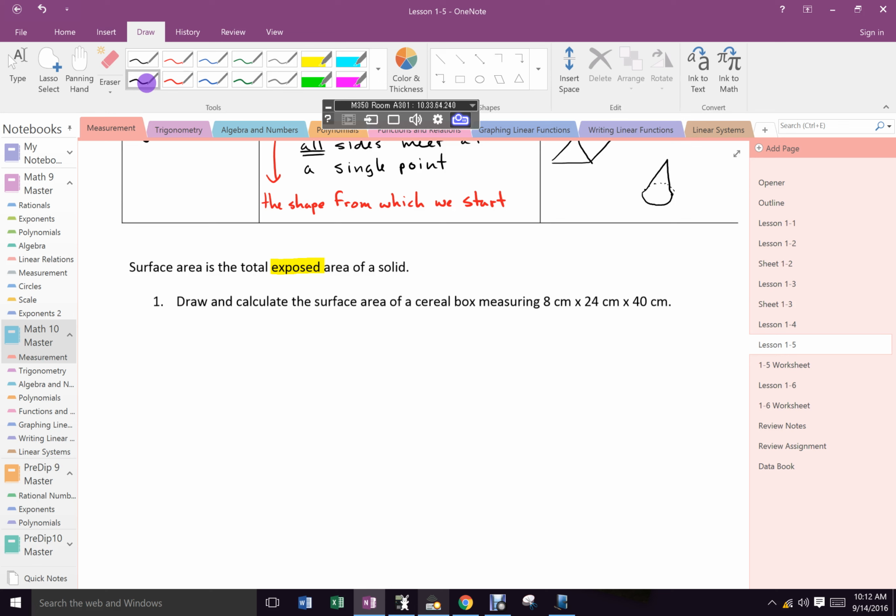But you do have to know that you are doing the right shape, right? So a cereal box, I'm going to draw it. It's a rectangle. I'm going to name that cereal box Mattios, because I'm Matt. And I love cereal. Okay. Then I got to put in my measurements.